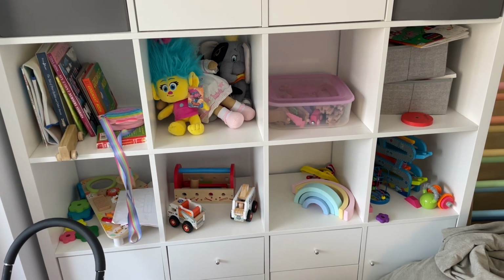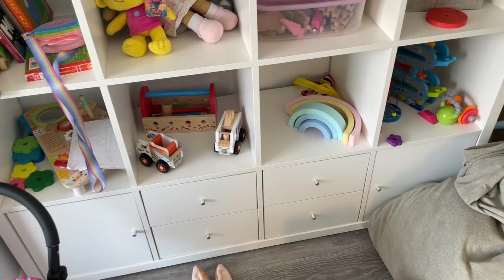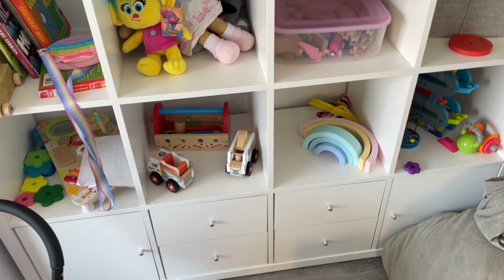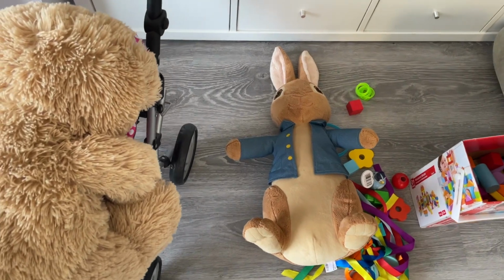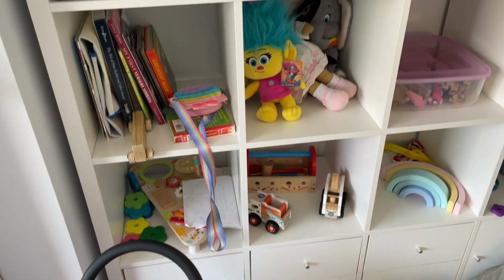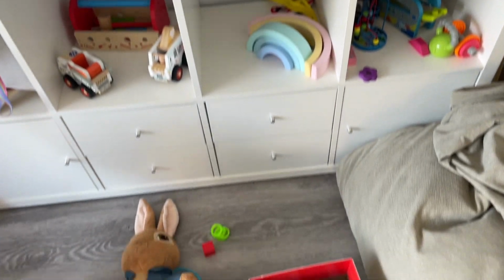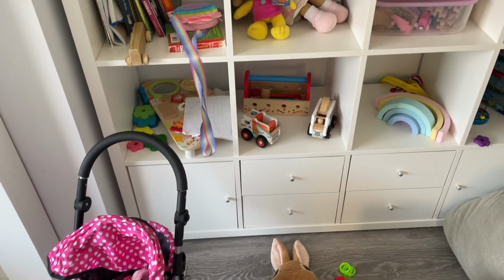Hello guys, welcome to another decluttering video, this one involving toddler toys. I'm not sure if this is going to be decluttering or just organisation, because I'm not really sure what I'm working on here. As you can see, this is all meant to be tidy and organised. It is not tidy and organised, there's just bits of toys everywhere. So I've got to try and make sense of exactly what's going on here, get it all sorted out.